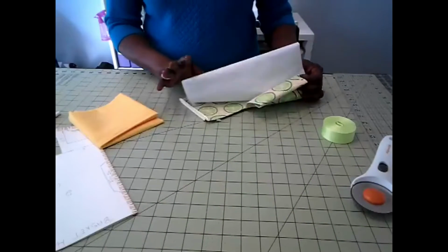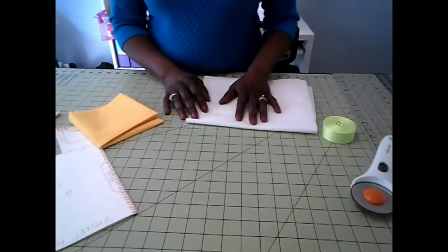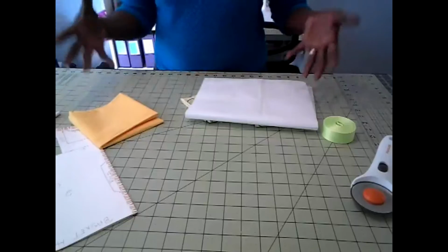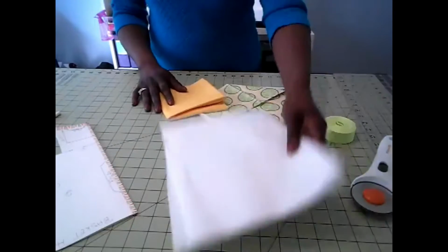I bought about two yards of this from my local fabric store, but Joann's definitely carries this. You can get it in a roll. You can get it on Amazon. I know people that get it on Amazon in a big, husky roll of it. So you could do that.